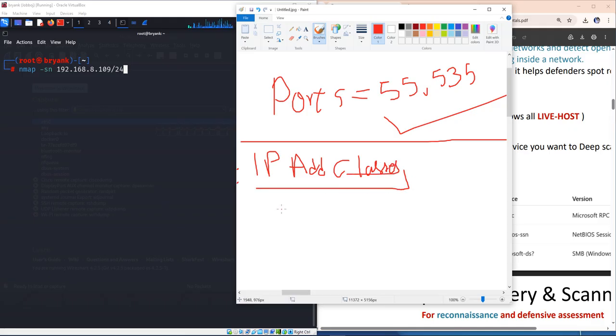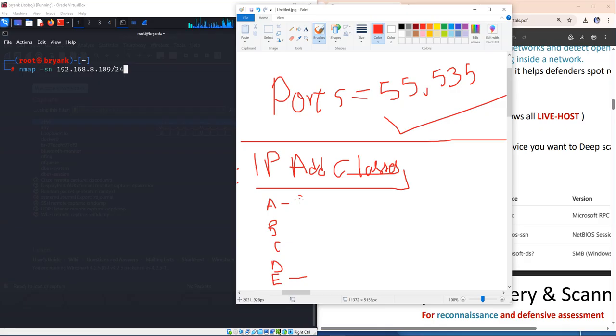These classes determine how much space or how many devices are allocated to a particular IP range. So we have class A, class B, class C, class D, and class E. Mostly class E is reserved. So class A, we have something like this.